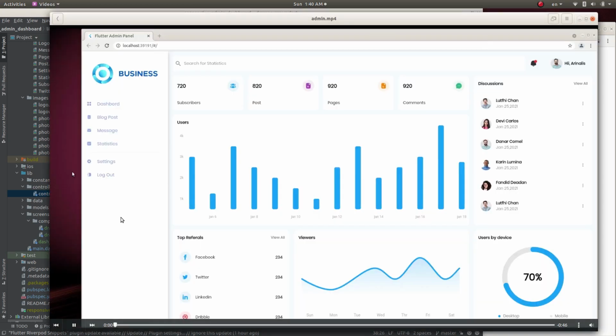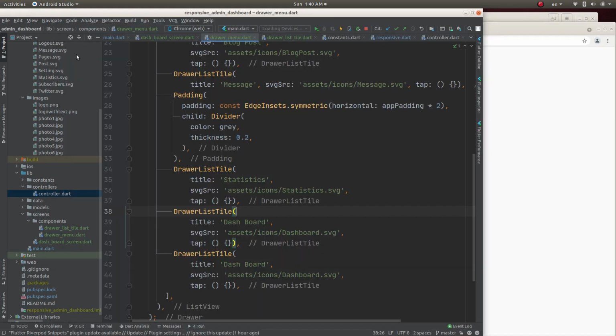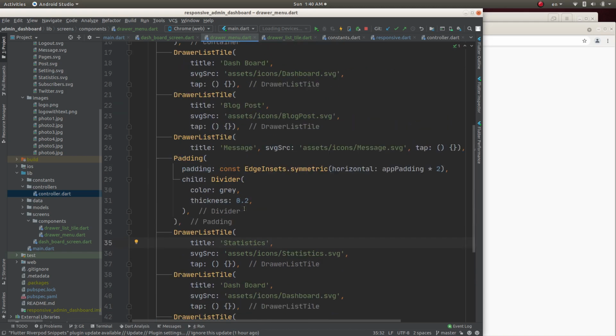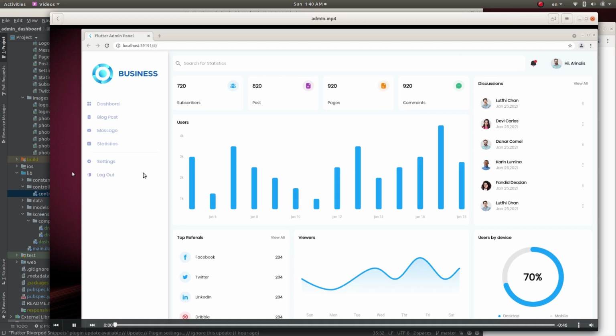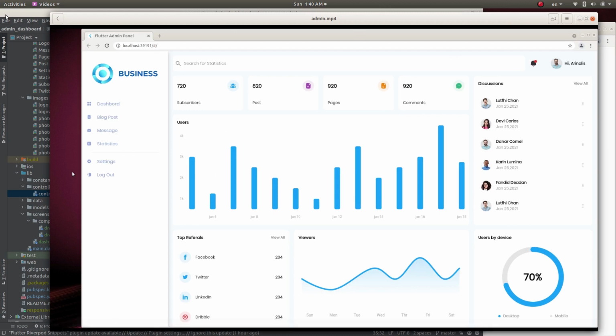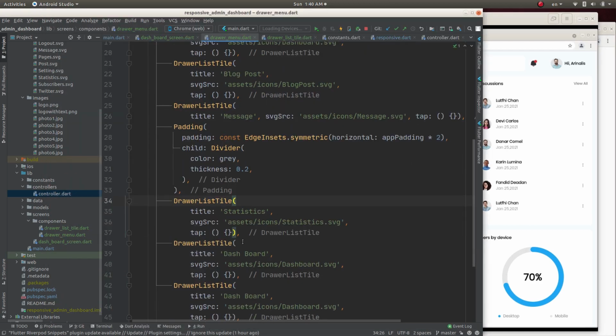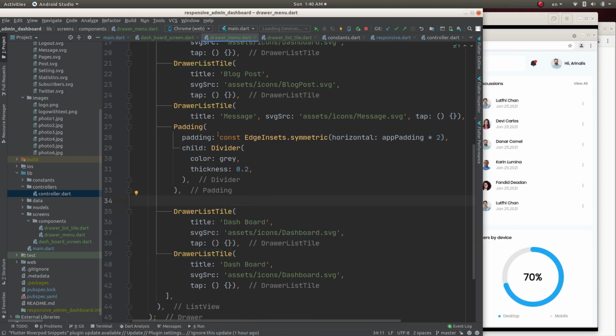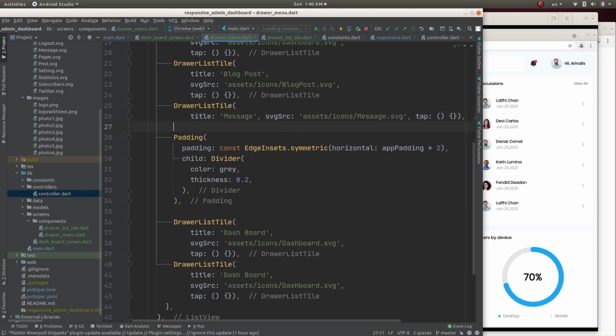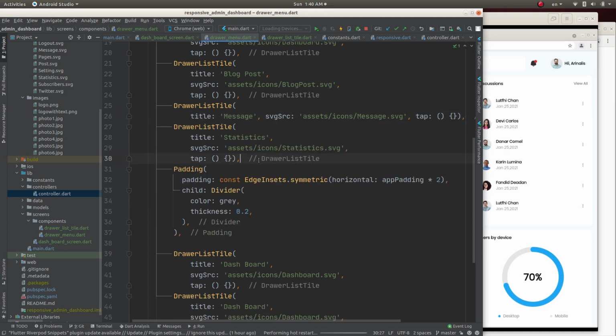Okay, all the icons have come, and our drawer screen is finished. Let us quickly check. When we do this, it will be reduced and it will be gone. Why it is gone here is it changed to a tab. Okay, we have finished here.